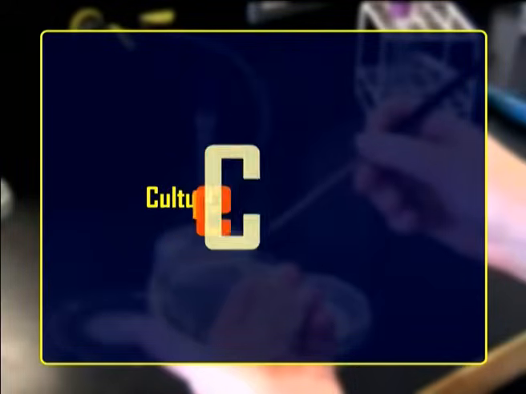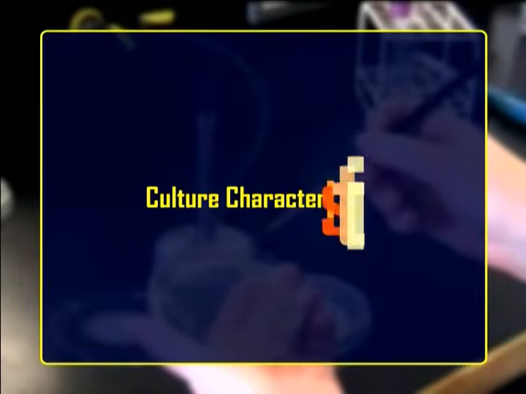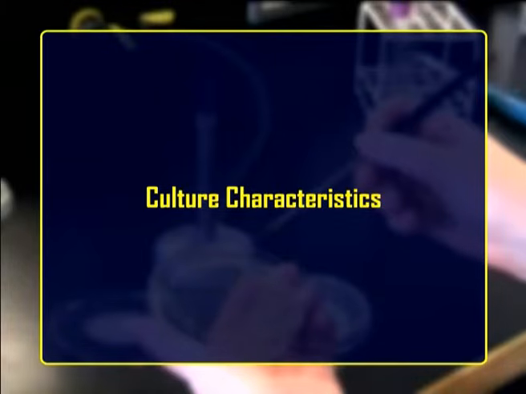Now, dear students, we'll discuss the second objective of the study, which is culture characteristics. When a single bacterial cell is deposited on a solid or a liquid medium, it begins to divide. These cells divide exponentially, eventually forming a colony. When grown on a variety of media, microorganisms will exhibit visible physical differences in appearance, in their isolated colonies, and in their growth. These differences are called cultural characteristics or morphology.